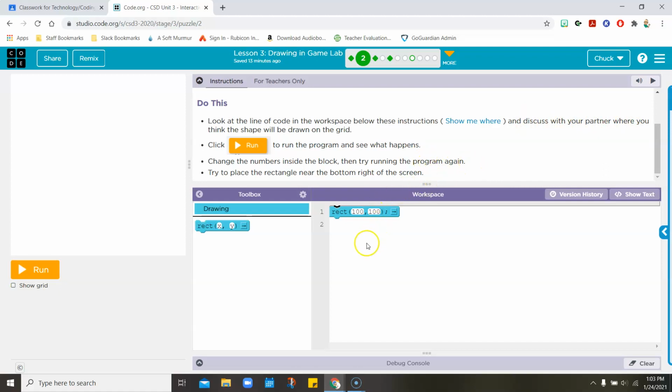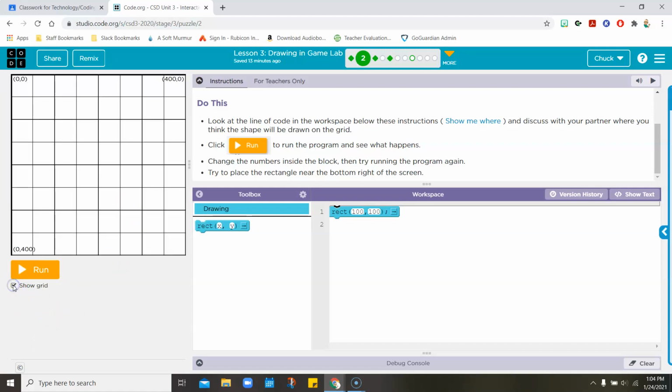So if we look at the workspace right here, we're learning about shapes. Now, one of the things that's very, very important and that I always talk about when we're in the classroom is where a shape appears over here. If you see here, there's an X value and a Y value. And the very center of this page is 200 by 200. Let's see if I can get to 200 by 200. Right there. That's the very center. 200 X, 200 Y.